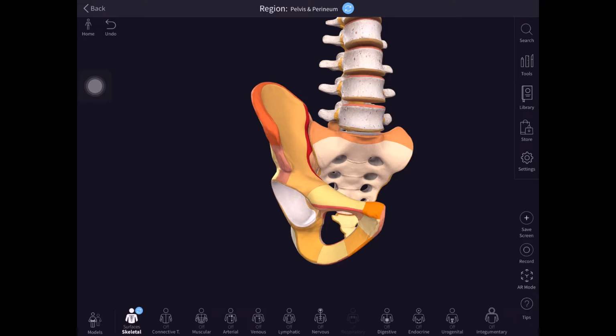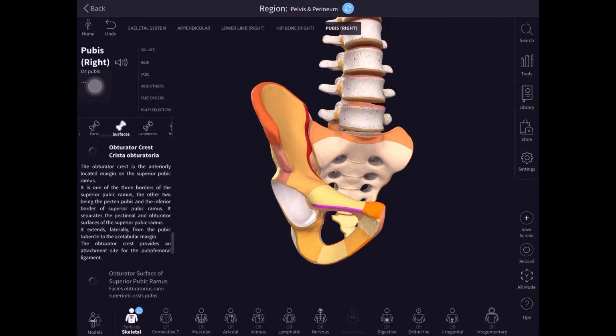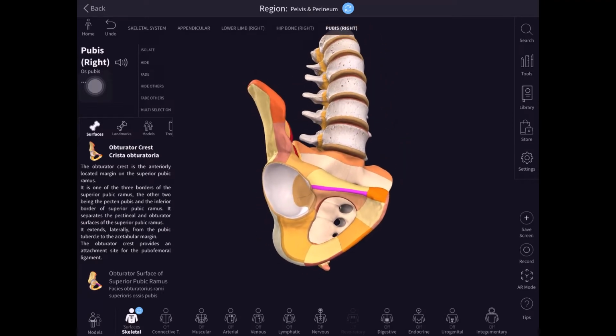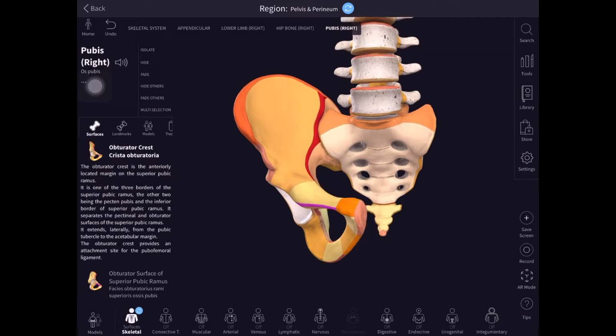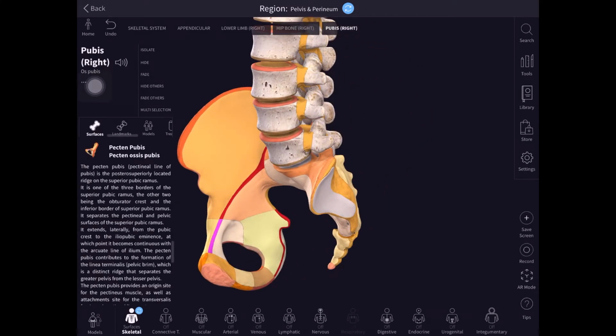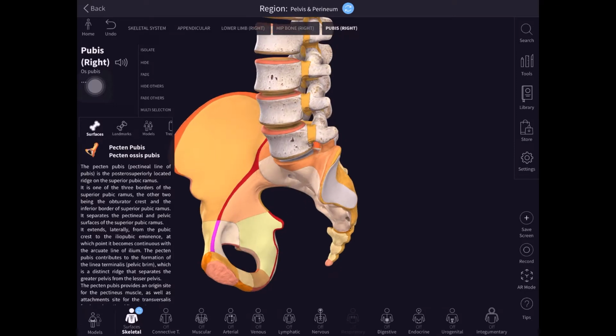Now this one is your obturator crest, which is nothing but another name for your anterior border. You can see that's your anterior border from the pubic tubercle to the acetabular notch. Now I am touching the superior border. This is also called the pecten pubis, again from the pubic tubercle to your iliopubic eminence.